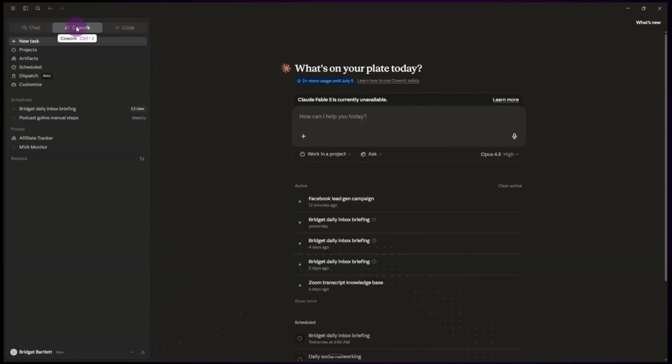Then we have Cowork. Cowork is more like Manus, where you can chat with it, but it can do tasks as well. It can access your Chrome or your Claude browser extension. It can access the internet. It can do different things on your computer. There's lots of things that Cowork can do, so it's very similar to Manus. And then you have Claude Code, which is more for developing apps. It's more techy than, say, Lovable, but there's definitely a way that you can utilize it and really streamline a lot of the coding things that you're using. And we're definitely going to be getting into all of that.